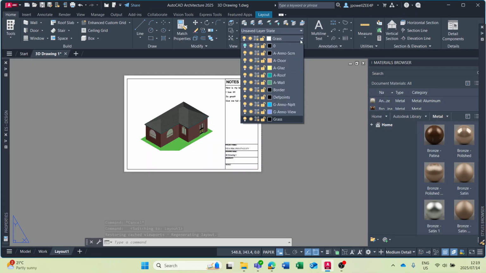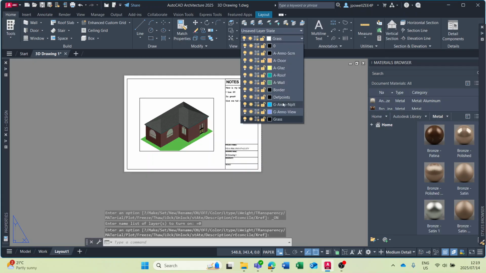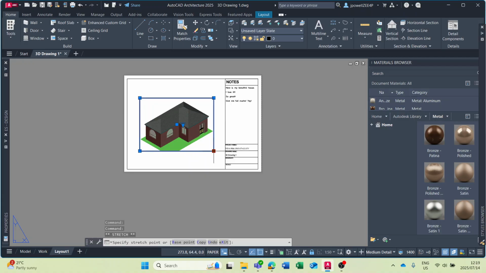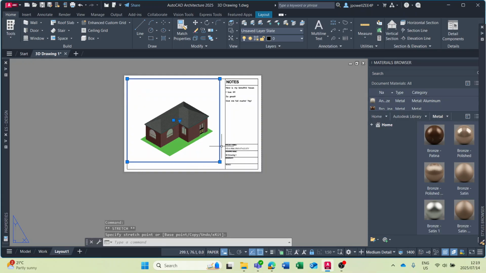Before we switch it off, we need to have it on to be able to move it or do anything with it. So just switch it on. Let's just make it slightly bigger so we can actually see what's going on there. And then we'll switch it off again at the end once we're done because we're still modifying a few things.